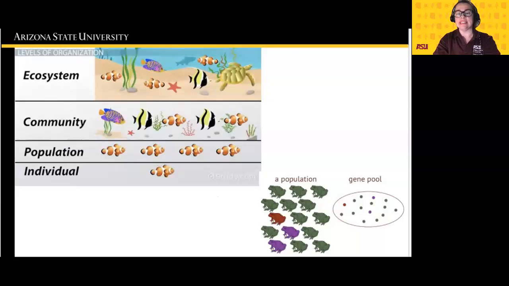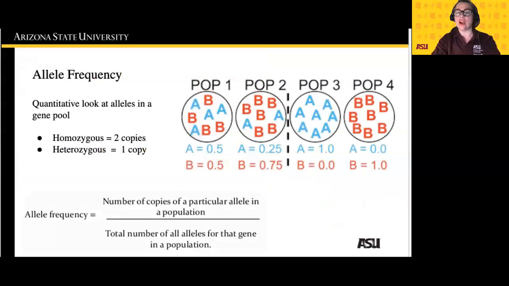Population genetics is the study of the variability and changes within a gene pool. Because populations are dynamic, they can change in allele frequency, location, and size from one generation to the next. Allele frequencies are the prevalence of an allele in a population. This can change from one generation to the next.